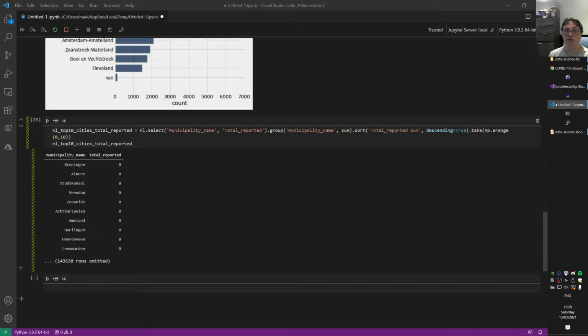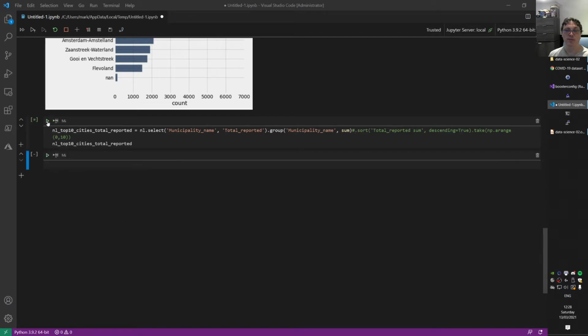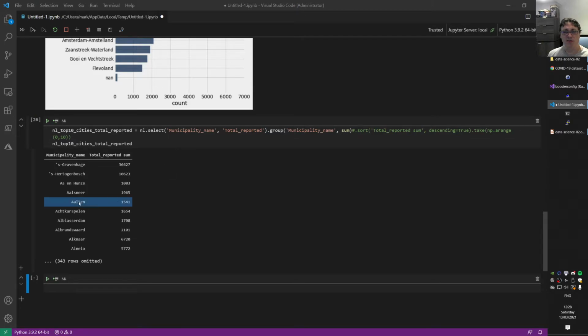Again, we only have one property, by the way, that has a name, so we group it on that name, and then the sum total reported will be counted there. So we remove that one. See what we get back. Build it up, build it up. So we do a sum, and now we get the different results, and now everything is counted up. Oh, wow, this is pretty high. Pretty cool.